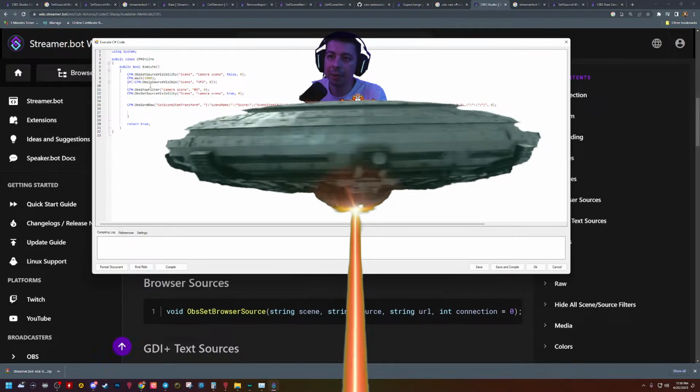So if it's not visible, it should go a bit to the left to just make it look cleaner. So this is going to be the UFO that we're going to start. Why did I copy everything? Okay. So up to here it's good. This is going to be true. If it's not true, we're going to set it to true with the current connection.